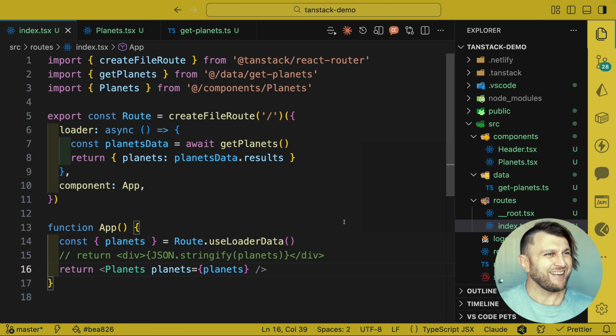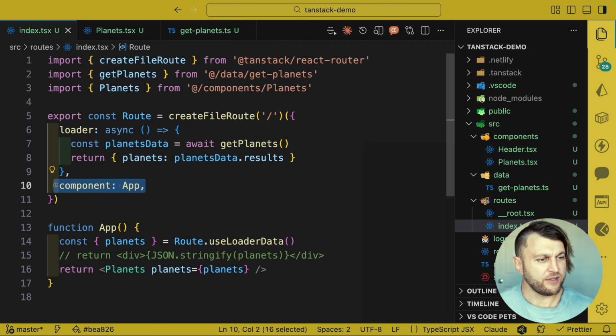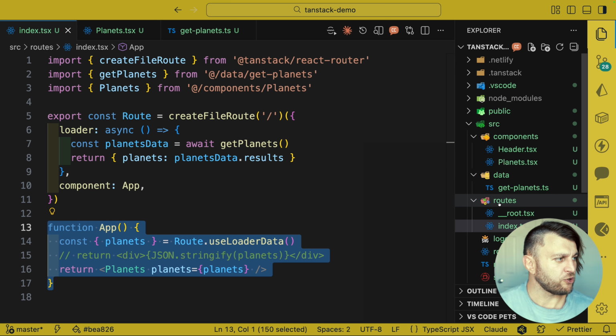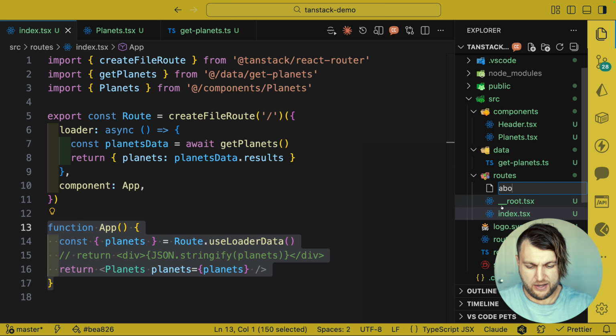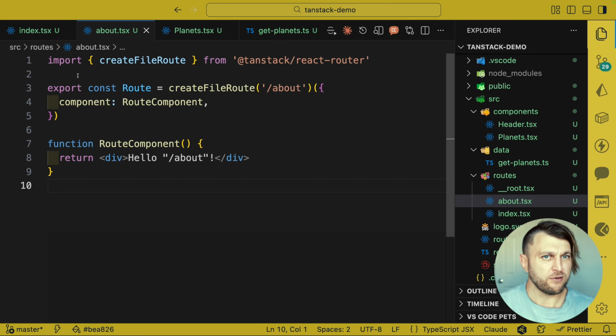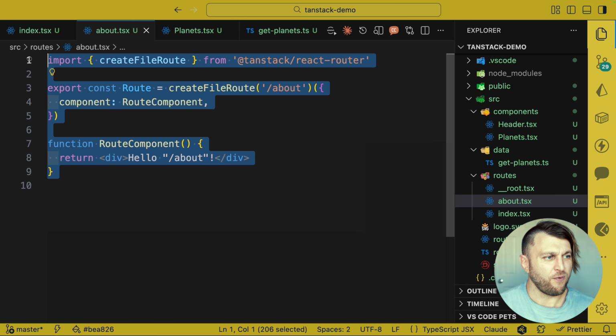So before we end, let's do a quick review. In TanStack, we're able to define our route, which will point to the component that we want to use, which is our app component. If I were to define a different route, let's say about, I'll just show you quickly. If I do new file about.tsx, you're going to notice that it's going to create that about route following that same example. And I like how TanStack automatically templates this for you.